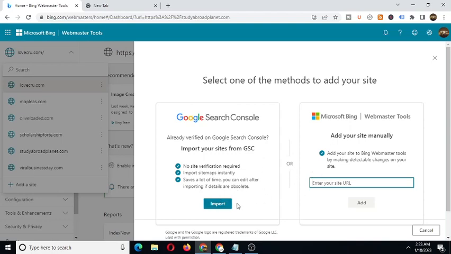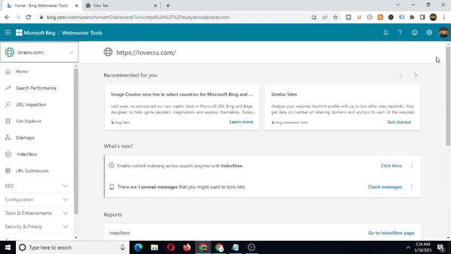And if you've not registered on Google Search Console, you can actually add your domain here, which is just all you need to do is to type it. Type your domain this way, and then you click on add domain, and then you follow some instructions and your domain will be added to Microsoft Bing or bing.com. But for the sake of this video, I'll be showing you exactly how you can add your sitemap to Bing.